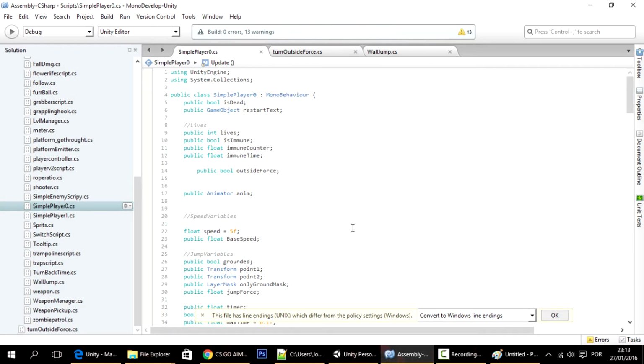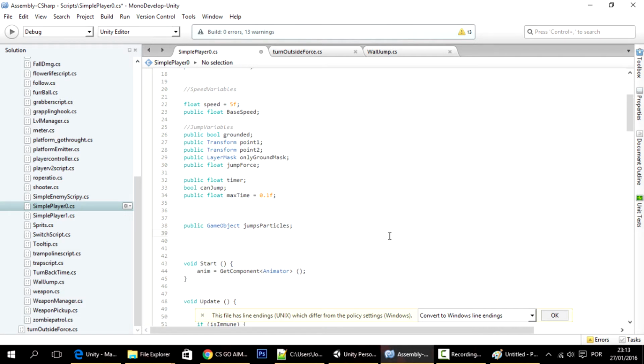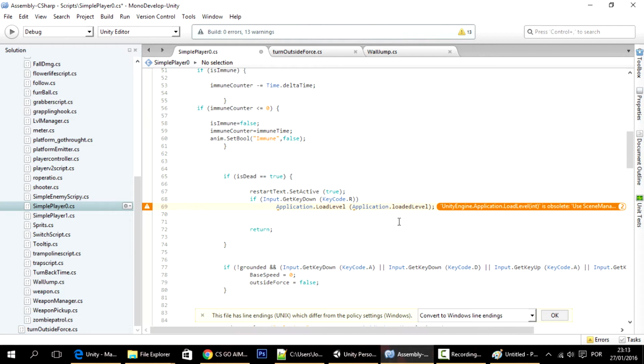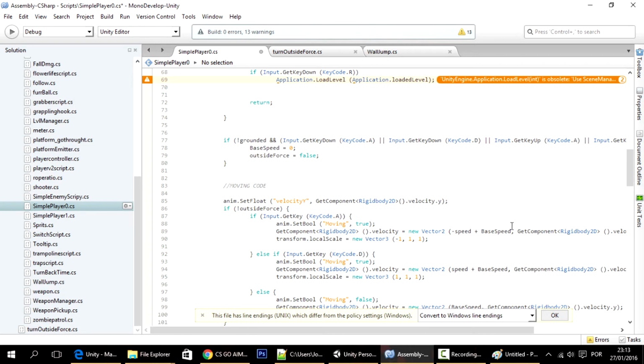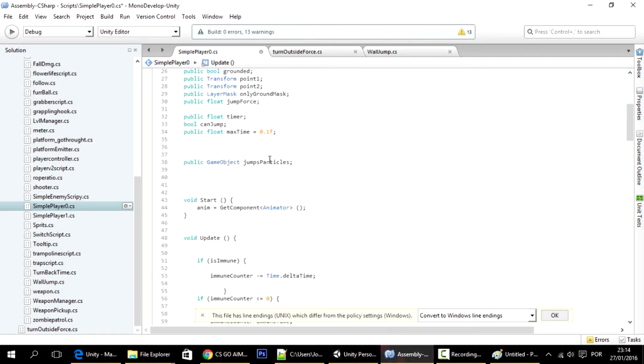So this is our script. It's a bit lengthy, but still it works fine. Anyways, we're going to start to optimize this. So the first thing that we're going to change is this get rigid body value. You shouldn't actually use this every time. What you should do is like what we did here with the animator, which is create a reference to it and then use it every time.